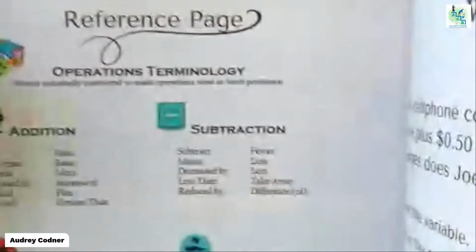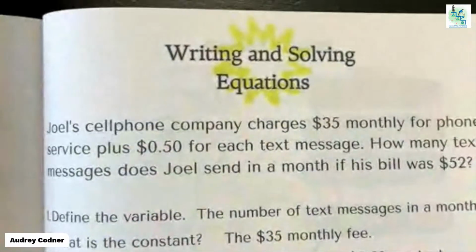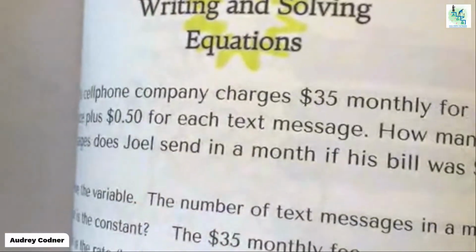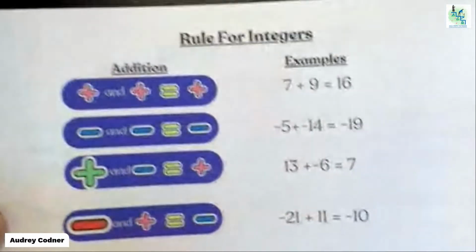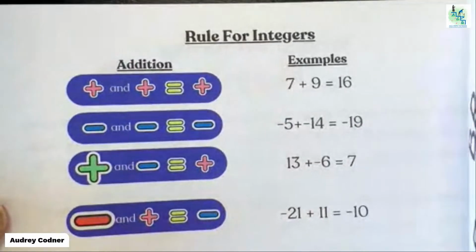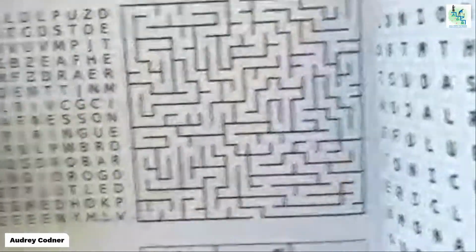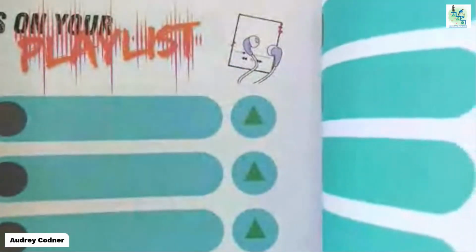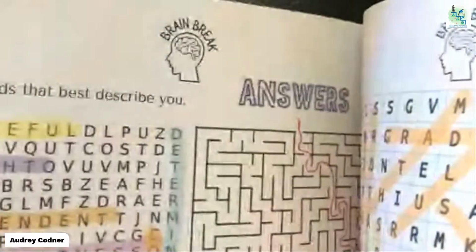And also, I gave you an example of writing and solving an equation, how to break that down, as well as still having the rules of integers with them. And also different brain breaks, just to give them some opportunities to do some mindless coloring, just to help with the refocus. And if they're into pixel art, give them a section to do pixel art. All right, as well as an answer key, which I don't want you to show.